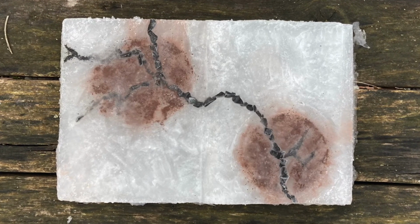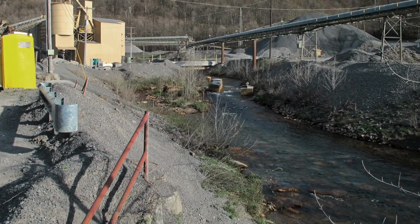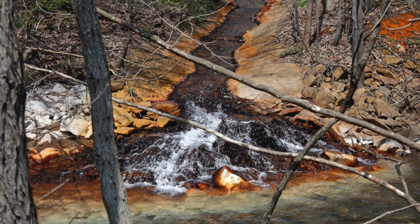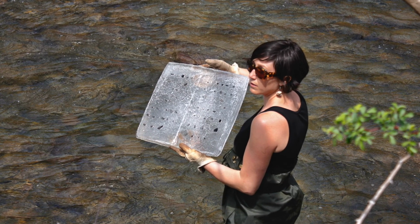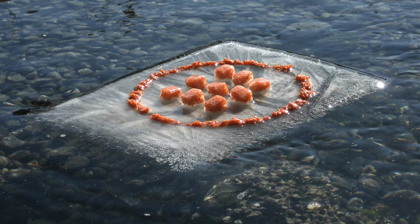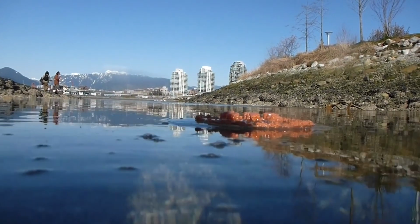Sometimes other natural materials are used instead of seeds. Decker's Creek in West Virginia is highly polluted with acid mine drainage. At this location, the pH level drops from a healthy 7.7 to a problematic 4.2. Instead of seeds, we use limestone because of its ability to neutralize acidity. On Falls Creek in Vancouver, Canada, krill was used rather than seeds to provide food for small fish with the hope of luring salmon back into the area.